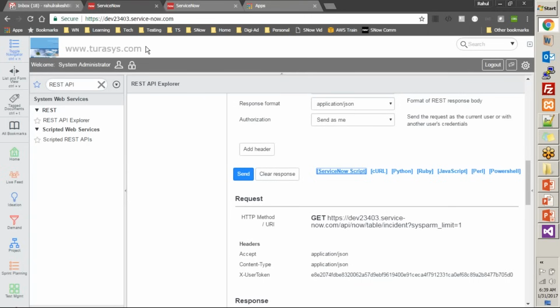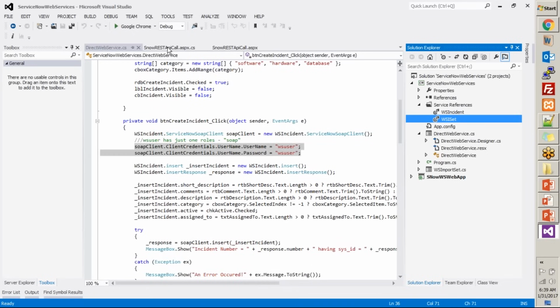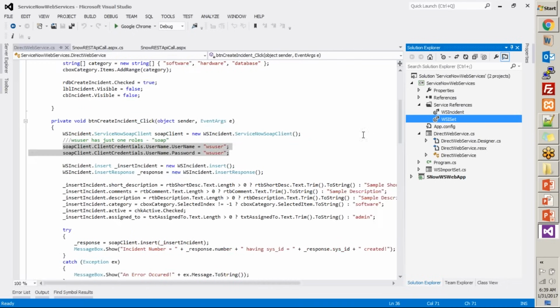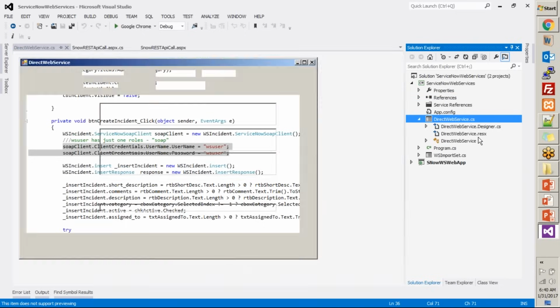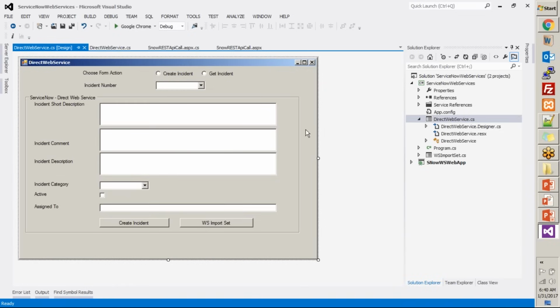My question was, Mr. Rahul, when we expose this, which kind of third-party applications are we using? Any example? Yeah, so this is a custom application that I have written. This is a .NET application that I have written. I'll show you some interface. Yeah, right. Number one, you can write your own .NET application or Java application or a Perl application or shell script or whatever. Right? You can write your own application.